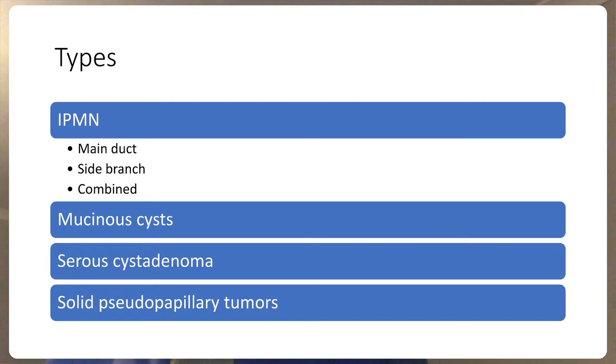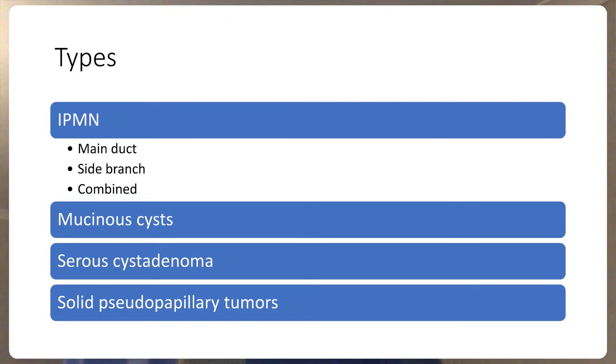And in this situation, it's only the side branch of the main pancreatic duct that is affected. We do also have the combined variety. Now, the combined variety is a bit tricky because for practical purposes, it should be considered and treated just like main duct, because the main duct will be involved in this situation by the disease, which means that the treatment will be more or less the same, but the risk of having cancer in these situations seems to be a bit less compared with the disease when the main duct is involved.